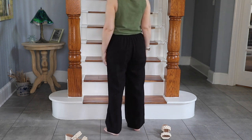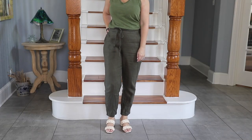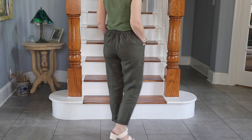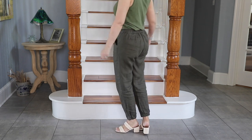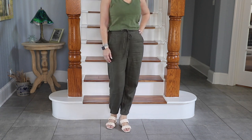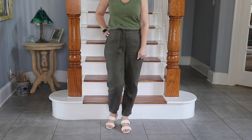The Walmart ones are very much a straight leg — long enough to wear with a heel but short enough that at 5'4" I can wear them with flats and they don't drag. They come in four colors. The other option is technically a straight leg but with a slight taper at the bottom — a little more formal and from Amazon. The linen isn't as soft but they hold their shape nicely. I wore these in Mexico in the heat and they felt great — a happy medium between a jogger and a true straight leg.